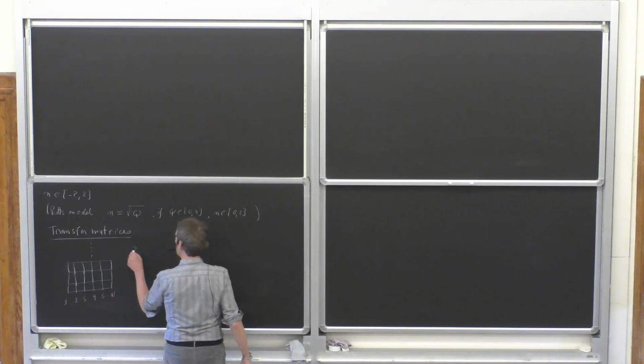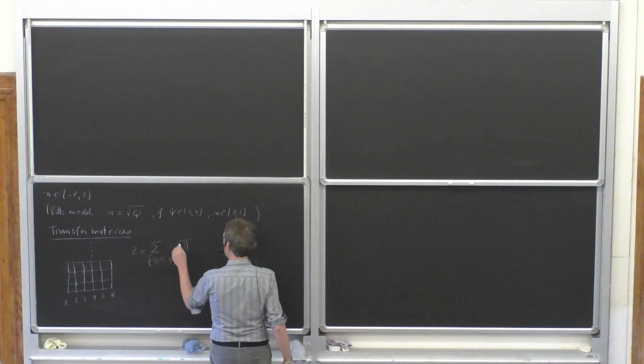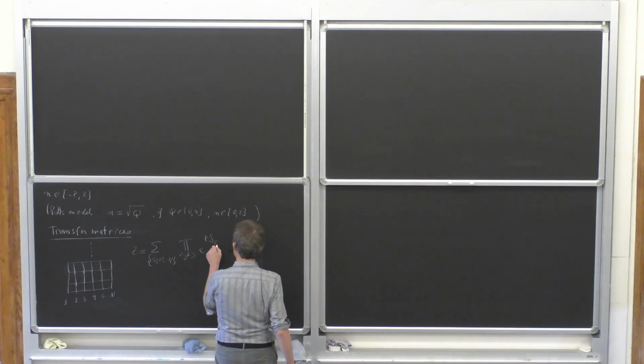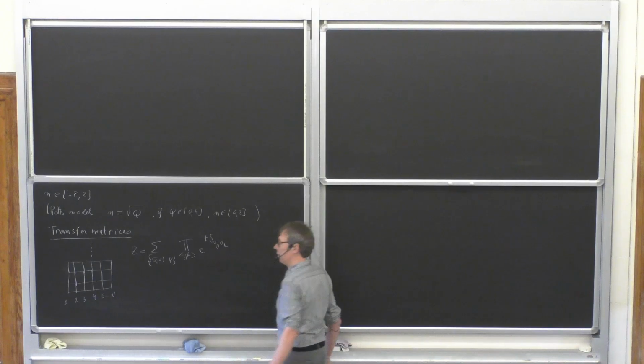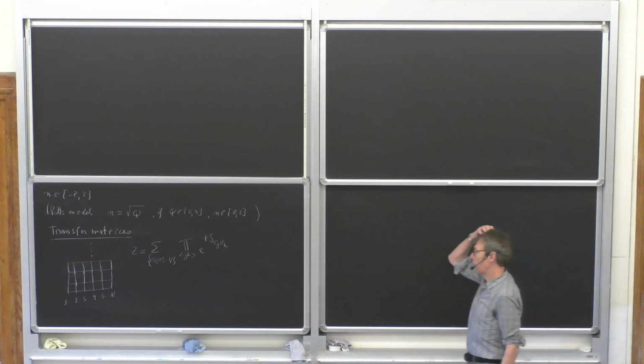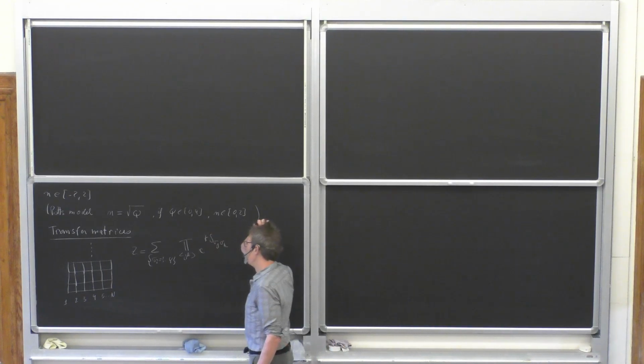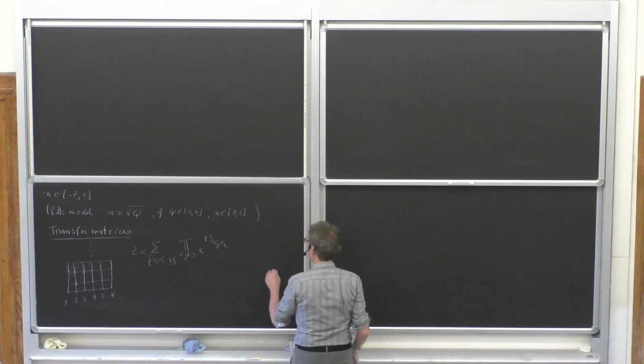And I'm going to try to calculate the sum of all the sigma i's running from 1 to q of the product over the neighbors of e to the k delta sigma j sigma k. So last time I did a high temperature expansion and I defined a model for every q. For now, I am keeping q integer.